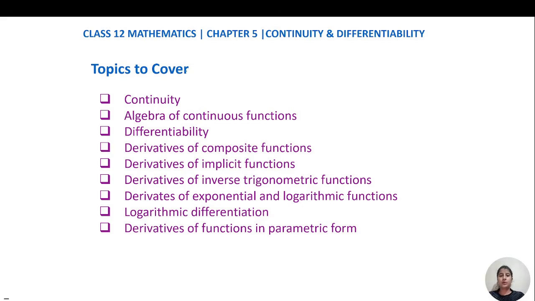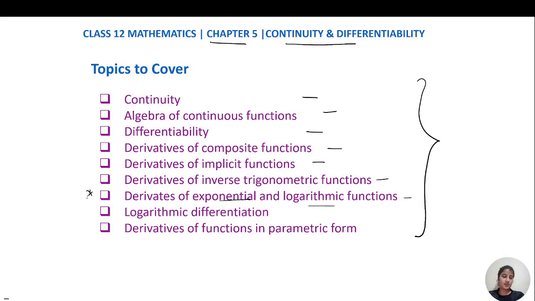Today we will learn about the chapter Continuity and Differentiability, which is Chapter 5 of NCERT. This will be an introductory video in which we will cover the following topics: continuity, algebra of continuous functions, differentiability, derivative of composite functions, derivatives of implicit functions, derivative of inverse trigonometric functions, derivative of exponential and logarithmic functions, which is a star topic that is very important. Then logarithmic differentiation, then derivative of functions in parametric form. Let's begin this chapter topic by topic.